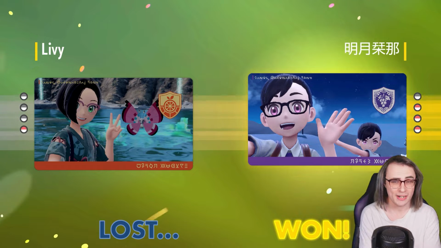I think maybe if I just brought in Dipplin first like I had initially planned, I would have been fine, but sadly going with Empoleon ended up kind of costing me, specifically in that case. So it is what it is. I got too cocky. We'll try and win at least the last game of the day though, so we'll see you guys in that match.